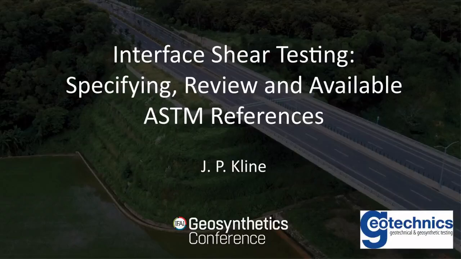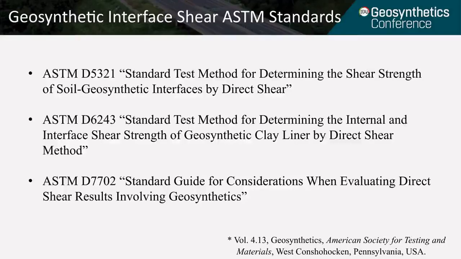Hello, this presentation being provided is on interface shear testing, specifying, review, and available ASTM references. There are 3 ASTM standards concerning interface shear testing of geosynthetic materials. The first, D5321, standard test method for determining the shear strength of soil geosynthetic interfaces by direct shear. The second, D6243, standard test method for determining the internal and interface shear strength of geosynthetic clay liner by direct shear method.